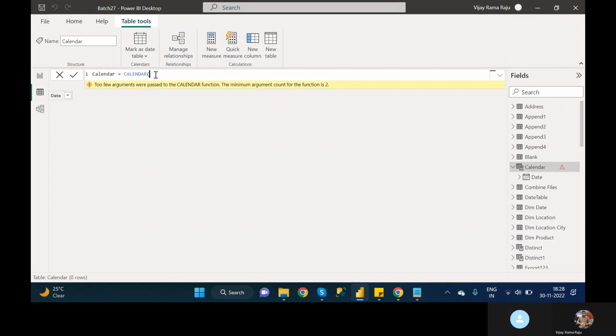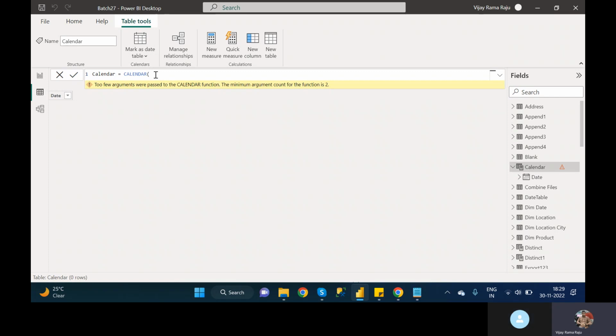From the financial date column, if I want to take only one particular date, what do we need to take? In all the dates, we need to take the minimum date and the maximum date. We take the minimum as the start date, and the maximum date in that particular date column is the end date. You have to take that one.